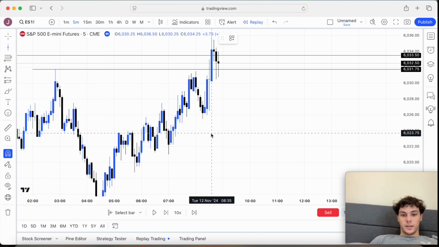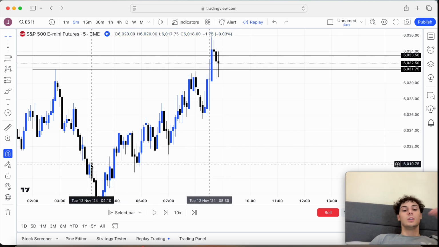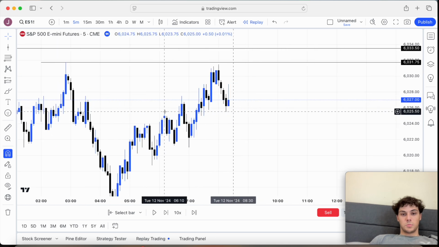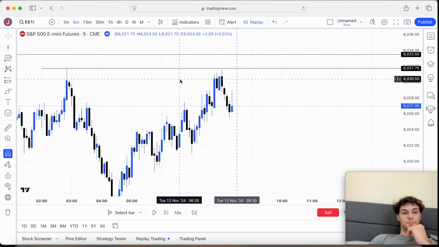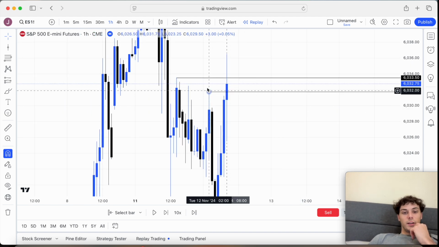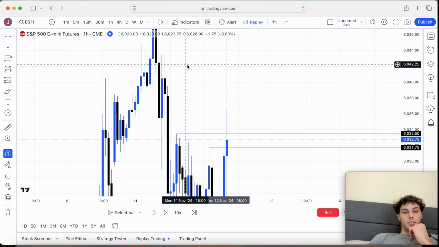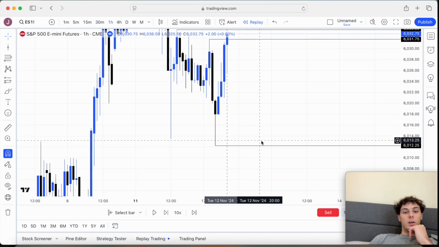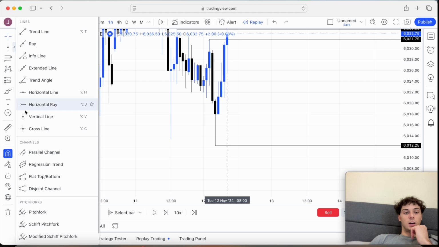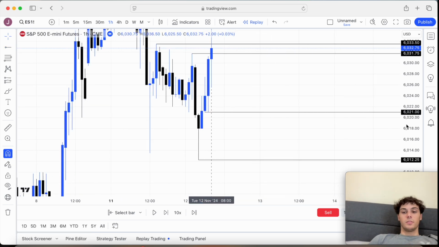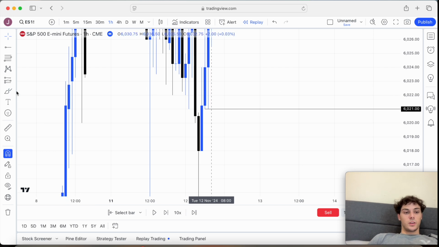market opened at 8:30. So I'm going to restart this. So this is pre-market still. So how I got this? We have an hourly high right here, hourly high right here, another hourly high right here. We have an hourly low right here, and then we have an hourly fair value gap right here. I'll just draw out the fair value gap, but we have an hourly fair value gap right there.